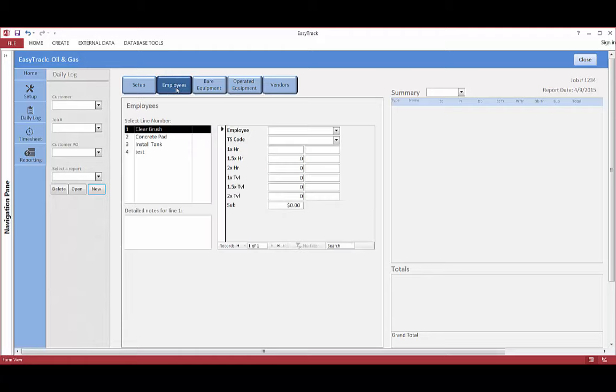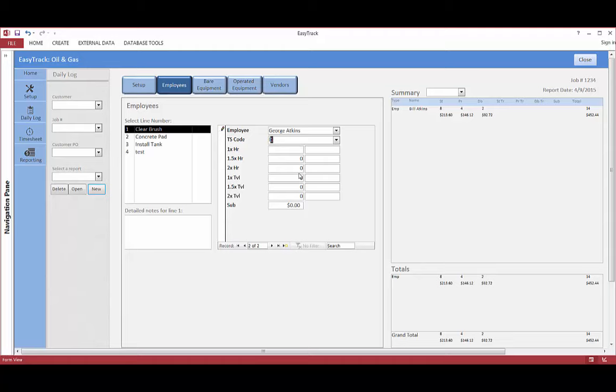And then we start entering time information. Time information is entered on a line-by-line basis, so the system will then know which employee did what with what piece of equipment for what particular sub-project. So in this case, Bill Atkins, using equipment code labor, did 8 hours of straight time, so that automatically calculates out to $213.60. 4 hours of overtime and 2 hours of double time. And tab down to the next employee.